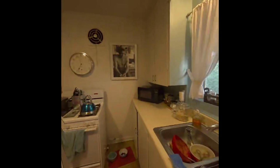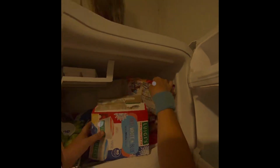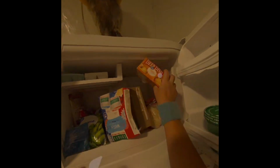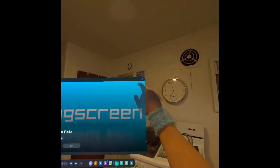Let me see if I have like a weird thing in here that is cheese. Ah, here we go. Other option is I can scrape the cheese. Look at that cheese. Look, it'll just come right off. Next, we're going to minimize that.